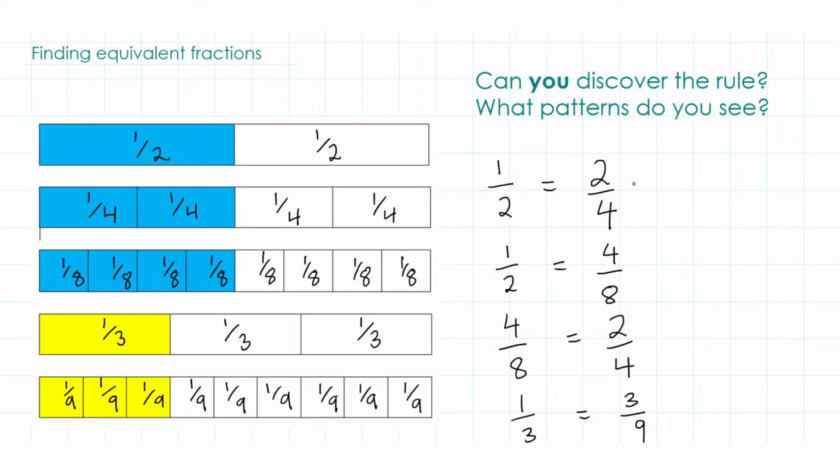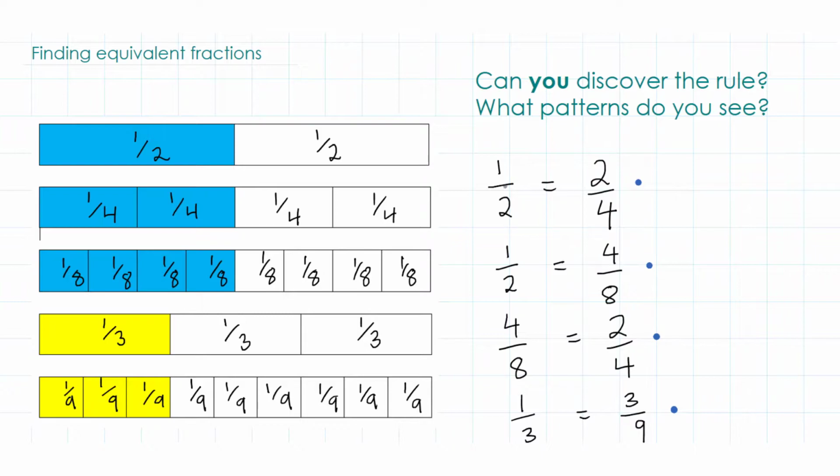We'll start with a quick recap of last week's learning. If you remember, we found various pairs of equivalent fractions, so fractions that are written differently but are worth exactly the same. And the challenge for you was to see if you could spot patterns and then come up with your own rule for creating equivalent fractions. So how do we find equivalent fractions? What's the rule? Can you remember?